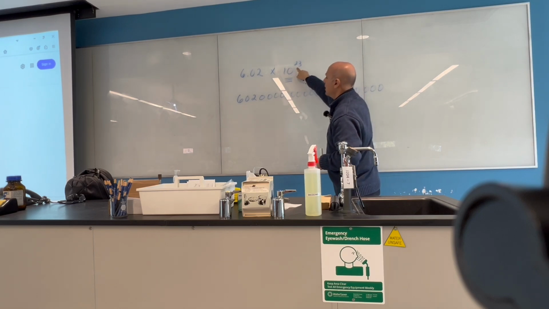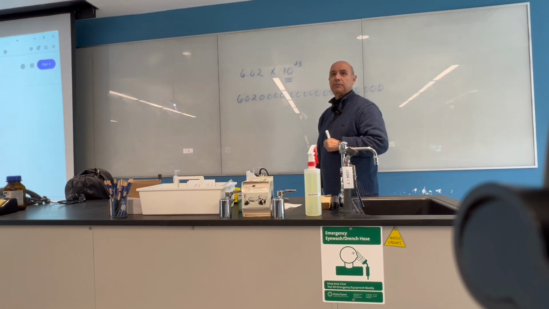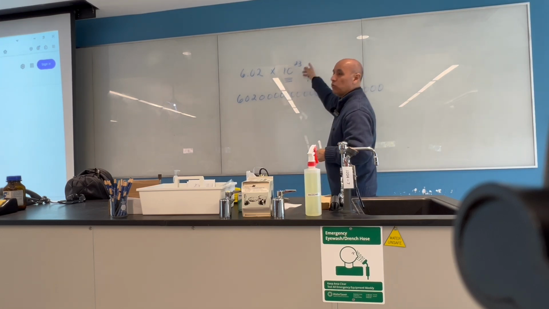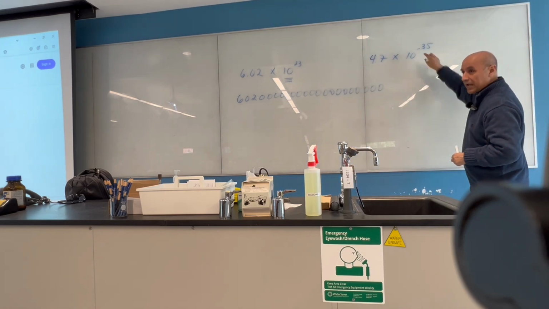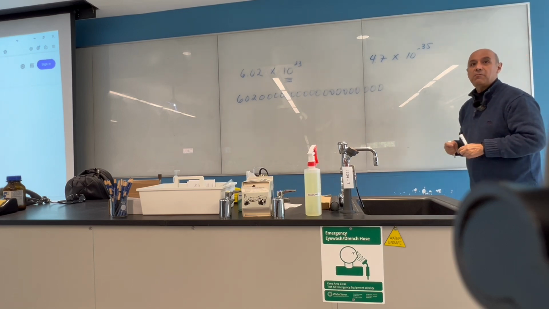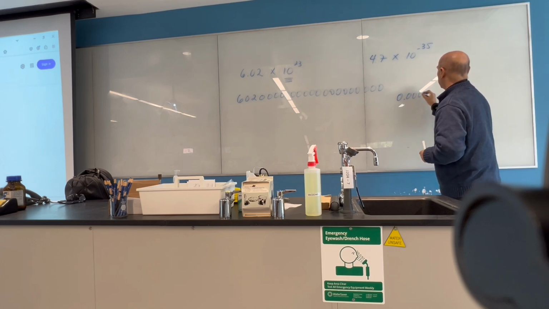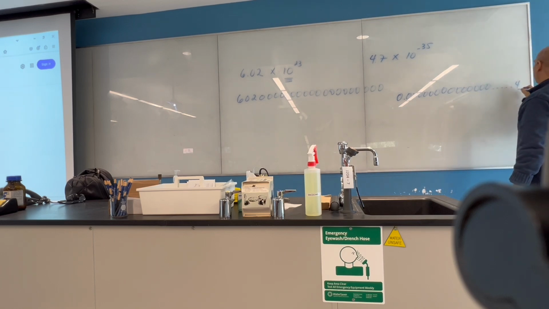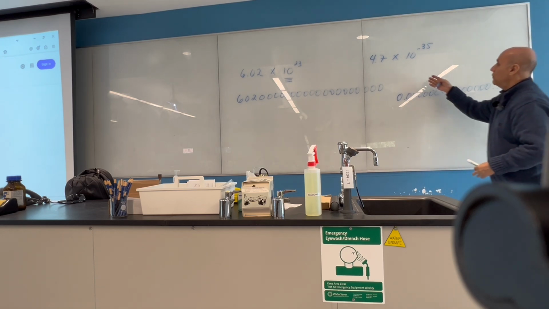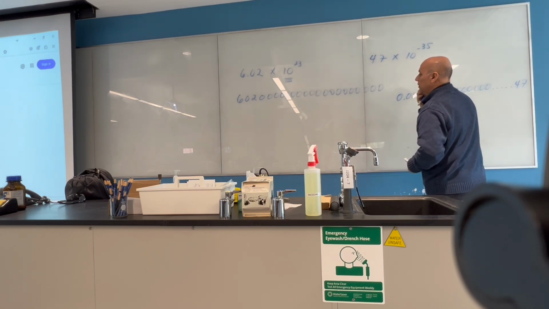If the multiple of 10 is a positive number, that means that the number is huge, very large. In this case, it will have 20-some spaces. If the exponent on the 10 is negative, then the number is very, very small. And that would be equivalent to having something like this, 0.00000, 30-some zeros before I get to the 47. So scientific notation is useful to converting large numbers or small numbers to manageable numbers.